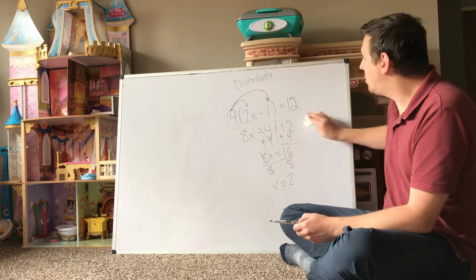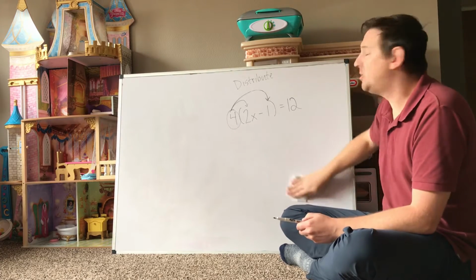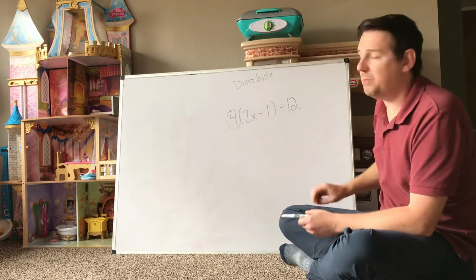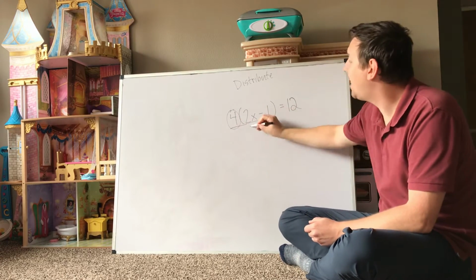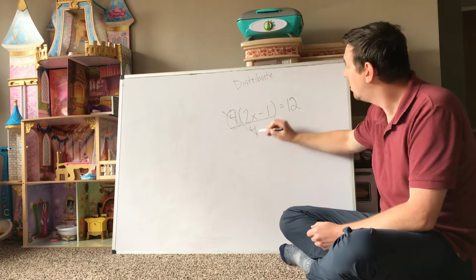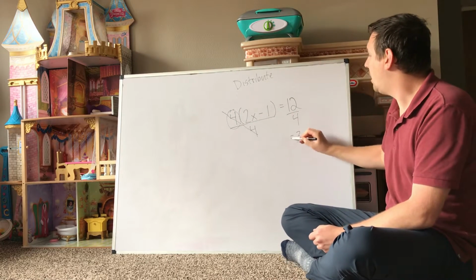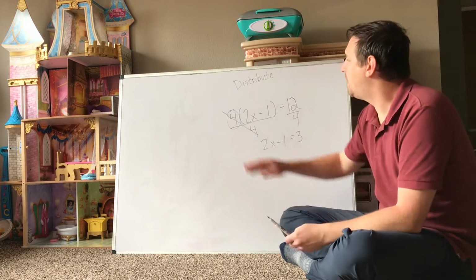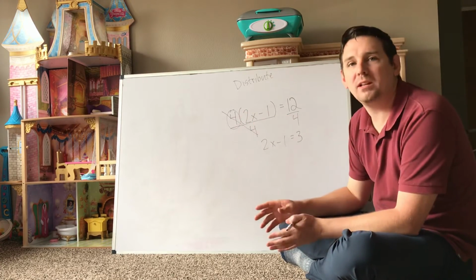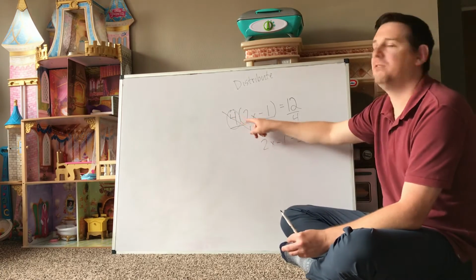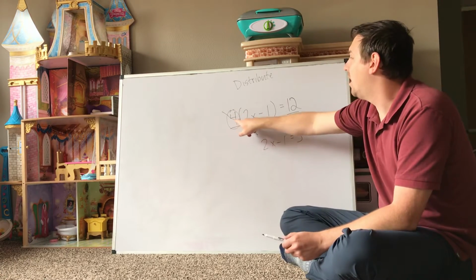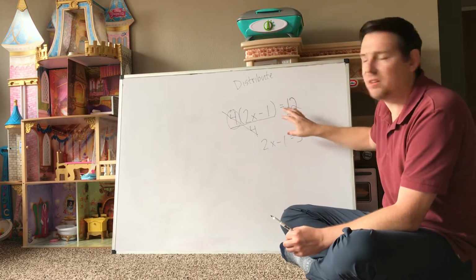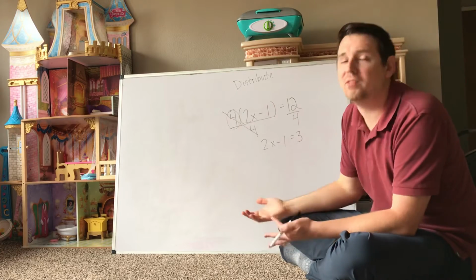There is another way you could do this problem. I'm just going to show it right now, but generally speaking, you're going to want to distribute. You could technically divide this whole thing by 4 and then solve it. I like to distribute, especially when these numbers aren't nice and friendly. It's very difficult to divide here. If this was like a 7.2, I don't like dividing by 7.2. You get yucky stuff over here. I would rather distribute the 7.2.